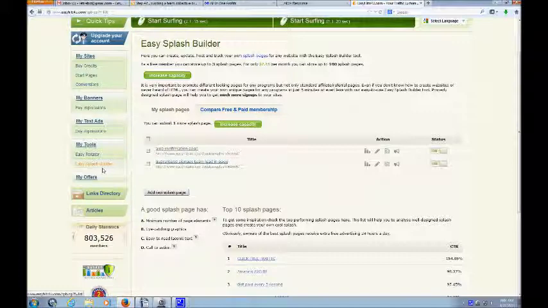The only thing is they have a little bar as a free member, a little bar that shows up at the top. I've gone back and forth with being a free and a paid member. At first you really just don't need to be a paid member. It's about $8 a month, and it allows you to build 100 of these pages. I would say if you get really rocking and rolling, you may consider it. But for now, a free is perfectly fine.